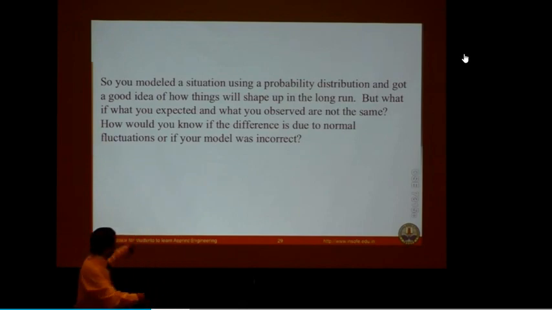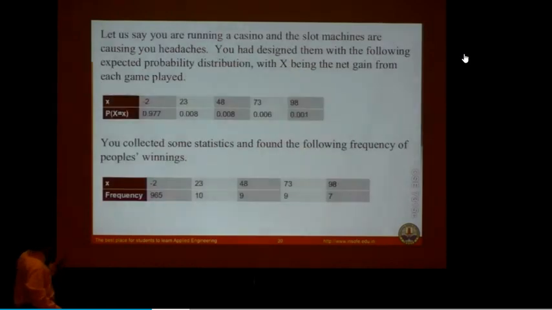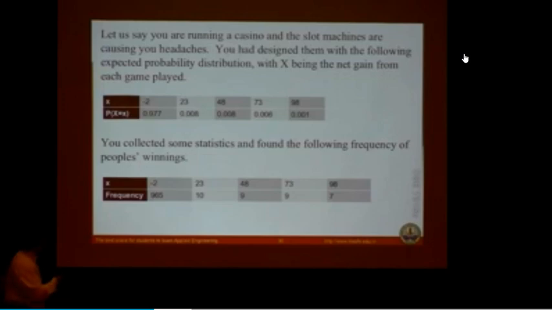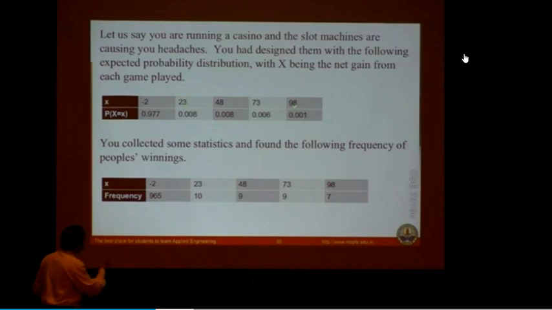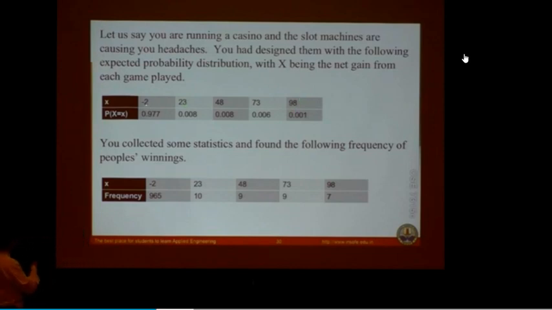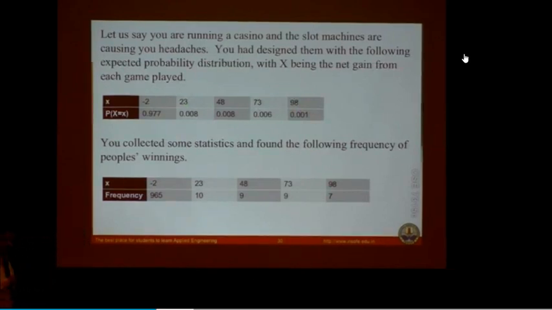So now we will do the chi-square distribution. That's where chi-square comes into play. To be able to do this, let's say the payouts are $2, $25, $50, $75, $100. Winning negative $2 means you put in $2 and did not win anything, so your gain is minus $2. Your gain is 98 if you won 100 but only put in $2. This is how it was designed.